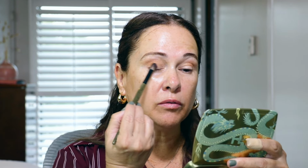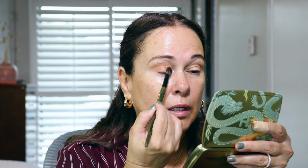Nothing earth-shattering. I think I'm going to take a smaller brush, and I don't want to put any shimmer yet. Let me just see here. And I don't want my eyeballs to be like, girl, do you have pink eye? Maybe I'll take this corally color right over here in the Dragon palette. Let me just see how that looks just on the lid. Oh, that's pretty. Oh, it is a little bit shimmery. You see that? A little bit, but that's okay, girl. We're going to keep it right on the lid. Does Hourglass have eyeshadows? I don't even know. Okay, that's perfect for now. Okay, that's pretty. Let's go in.